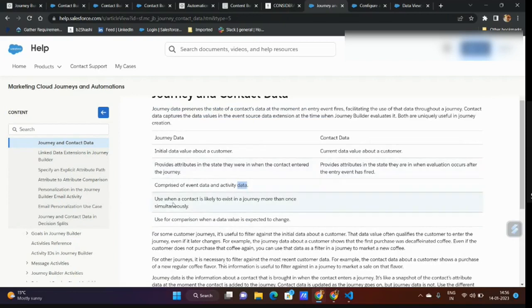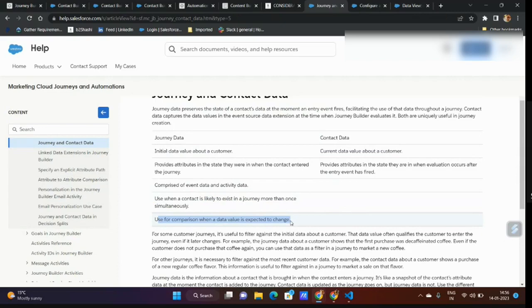Also, when a contact is likely to exist in a journey more than once simultaneously, where the same subscriber is inside the journey multiple times, the right choice is journey data, not contact data. And it is also used for comparison when a data value is expected to change.